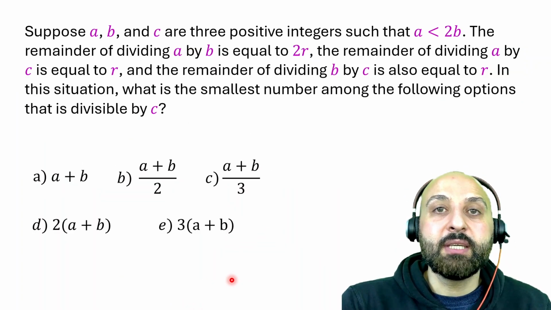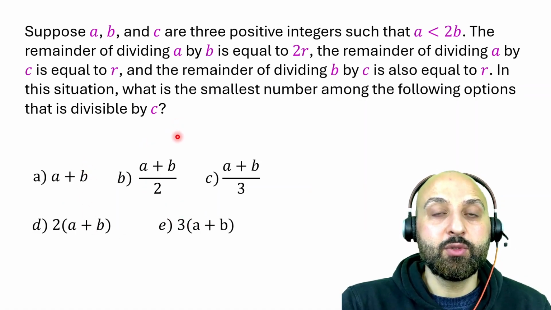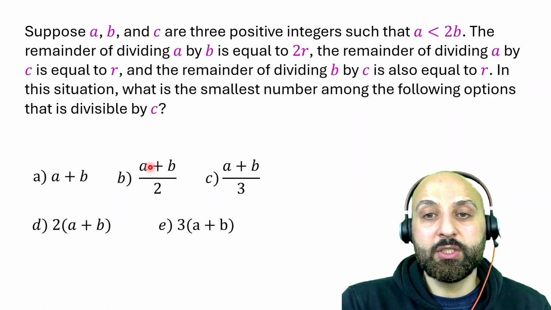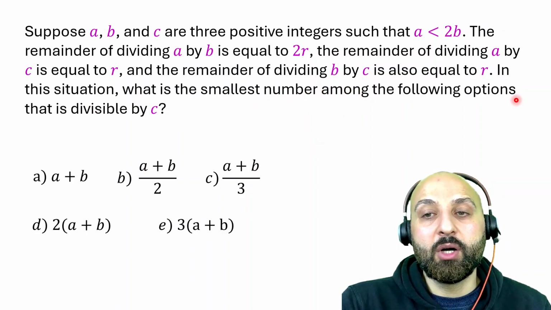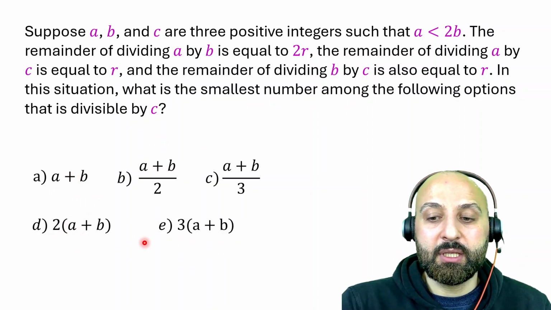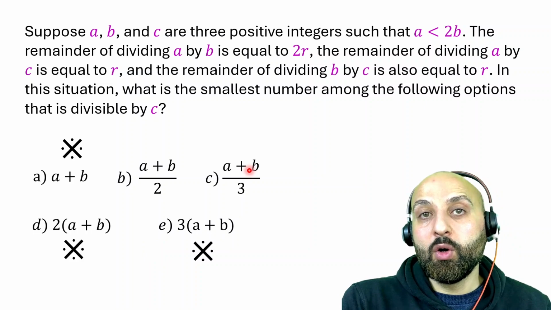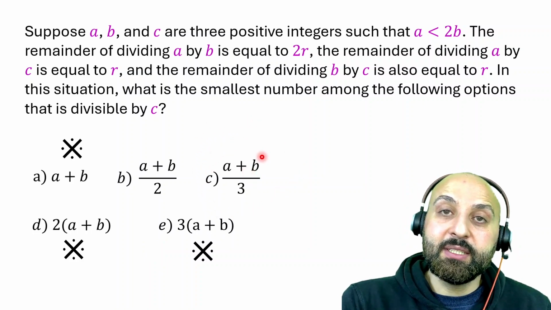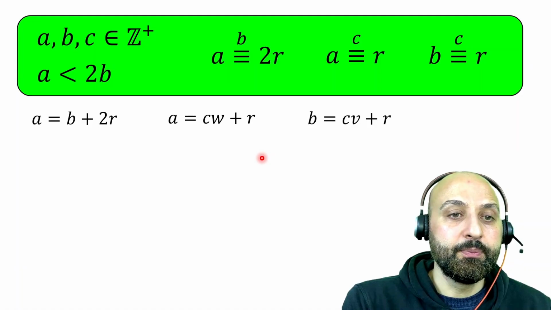All right, so in this case, obviously, this option disappears. We know that this is true, but we don't know whether this is the smallest one or not, because the question asks us what is the smallest number among the following options. So we know that this is correct, so therefore these other options cannot be correct. But now we have to also show that either maybe this is always correct or maybe this one is not correct. Let's see what we can do.